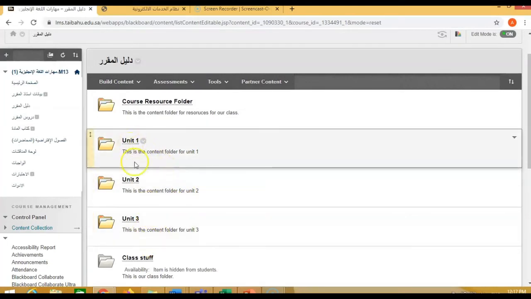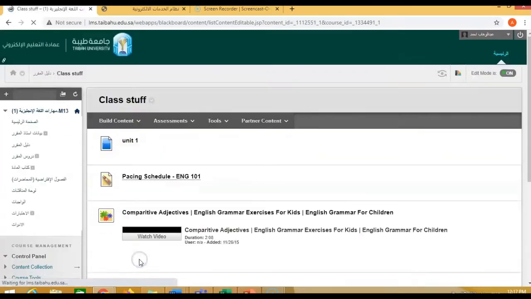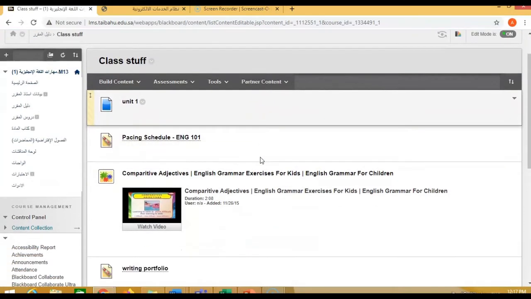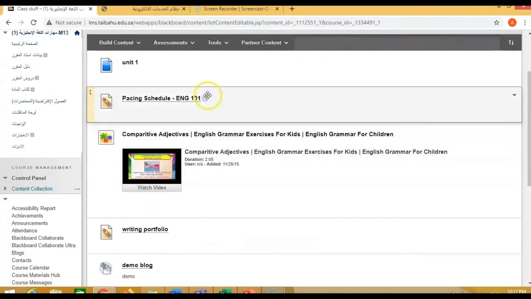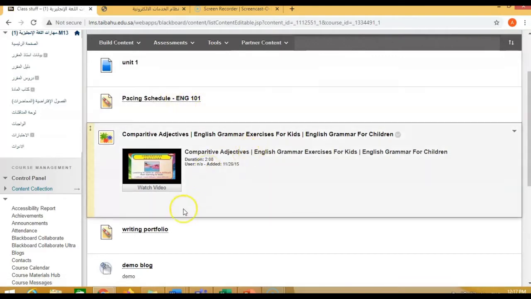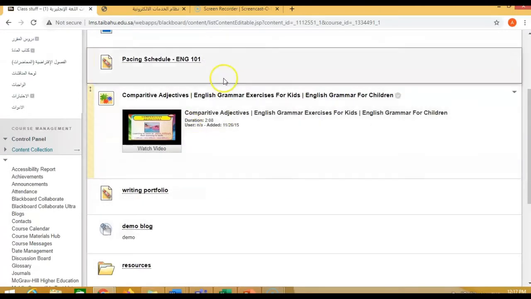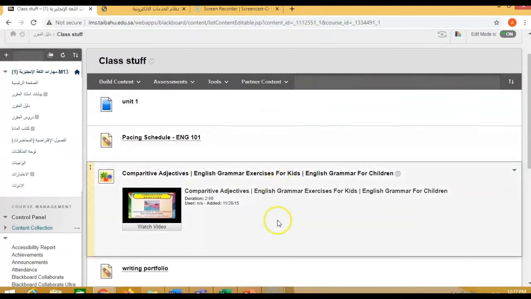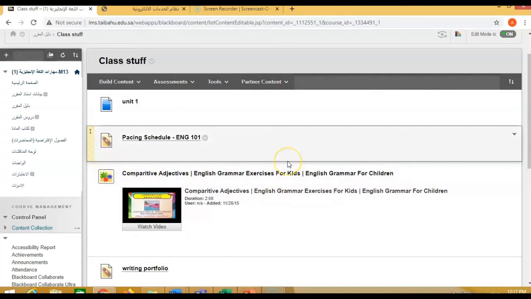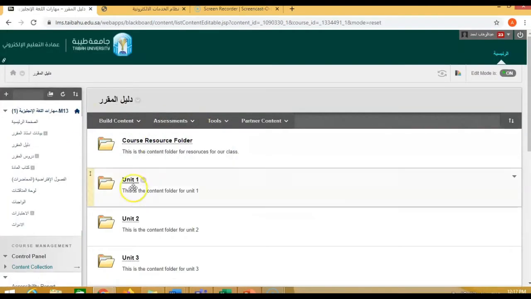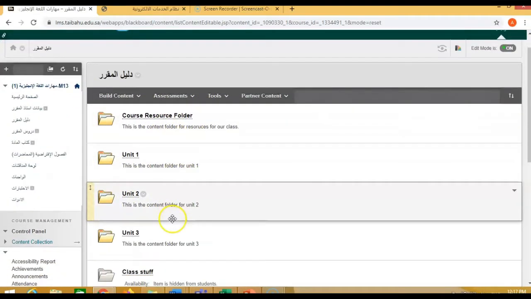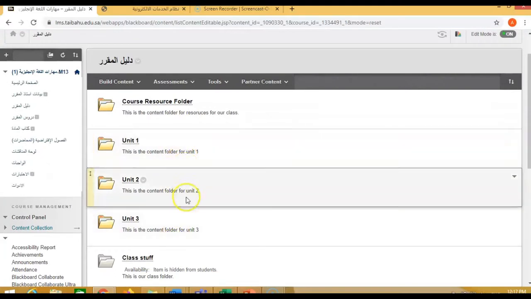Now, look, for example, at this folder, class stuff. This is not a good predictable design. It's sometimes unorganized. You might have one item and then you go to a grammar lesson, to a video lesson, to an assignment, to a blog. If you have many, many items throughout the whole semester, students are going to scroll through the pages and it's going to take a long time or it might be confusing. So it's better to have a nice folder structure, similar to Microsoft Windows, so that it's easier for students to find the materials that they need.